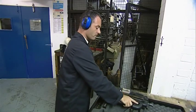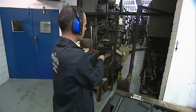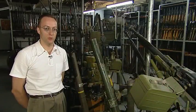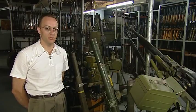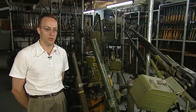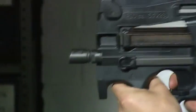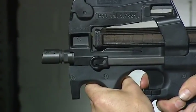However, the desirability with military weapons today is for the signature to be as unapparent as possible. The last thing a soldier wants is for the enemy to know where he is by the muzzle flash caused from his weapon firing. So we actually have to reverse engineer modern weapons to get to a stage where it creates as big a flash as we can possibly manage.